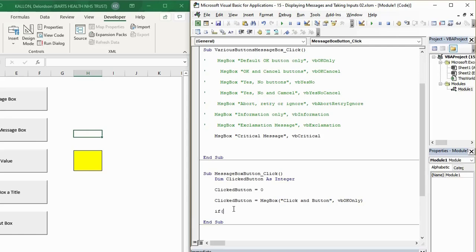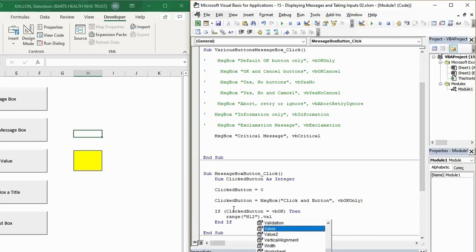We can then check our variable. If our click button is equal to vbOK, we want to do something, and then we want to end if. And what we want to do is use our Range object, select a range, and set its Value property to some text.